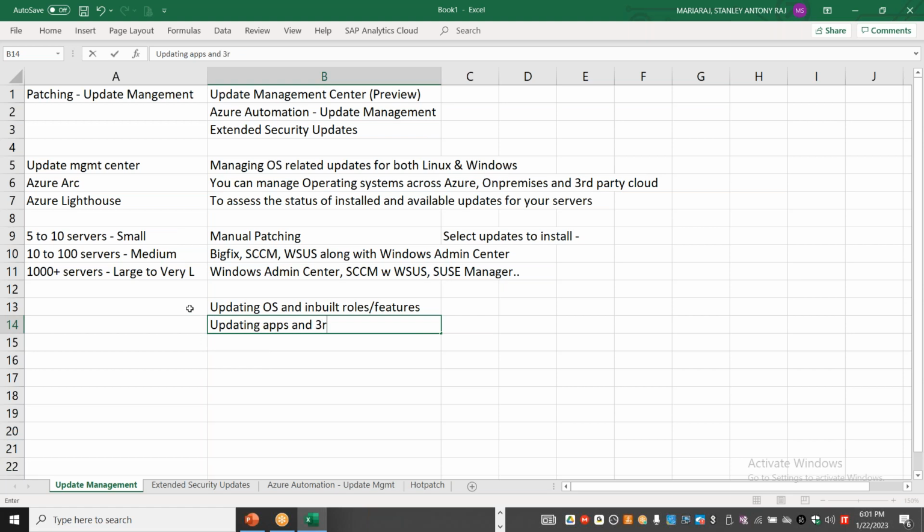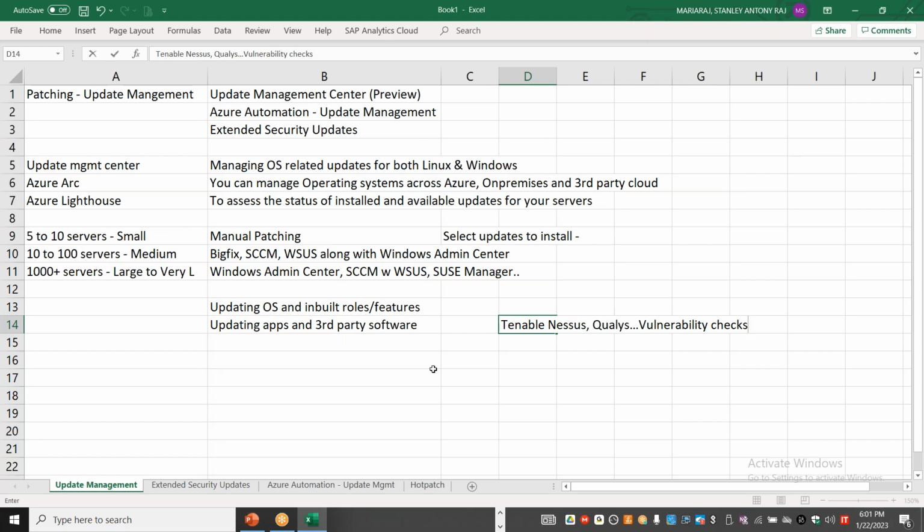When you want to scan your operating system, you can use Azure Update Management. But if you want to scan your application or some third-party software, generally we have different tools for that. For example, organizations might use Tenable, Nessus, or Qualys and other tools for vulnerability checks. To check if there is any vulnerability in your application or software, we have different tools for vulnerability management. So vulnerability scanning is different, and patching the operating system is different.